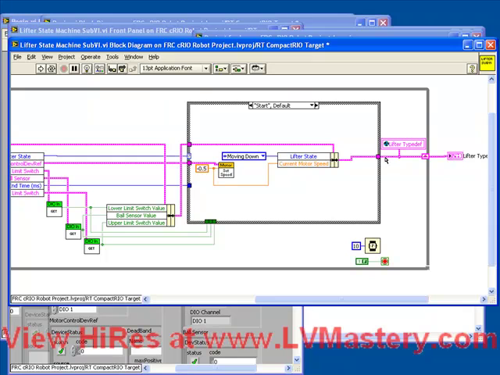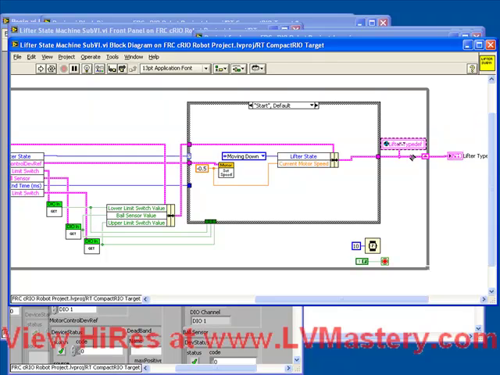We take the latest value, which is just about to be put in the shift register, and we put it into the global variable. This will ensure that whatever states, whatever values are available in our state machine have now been placed in that global variable. The whole point of doing this is so we can put this into our debug dashboard or anywhere else we need to read those values.